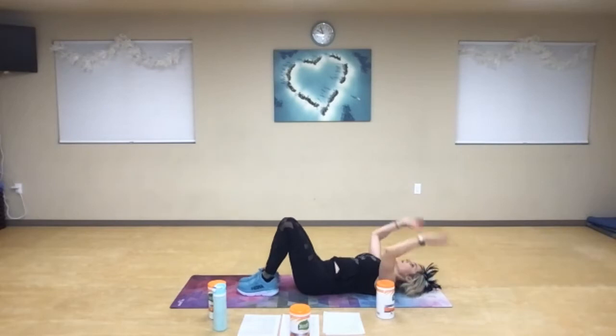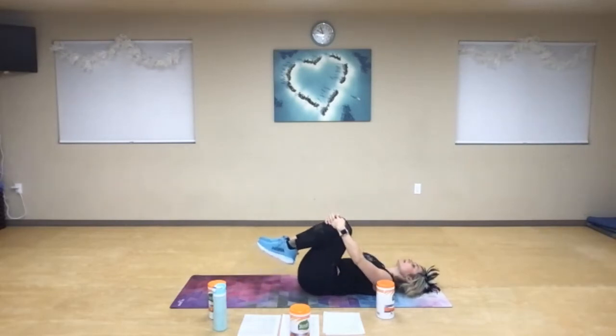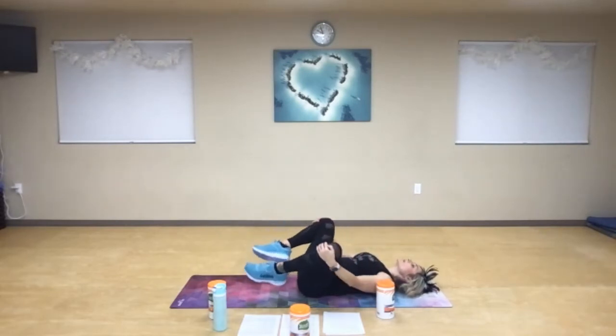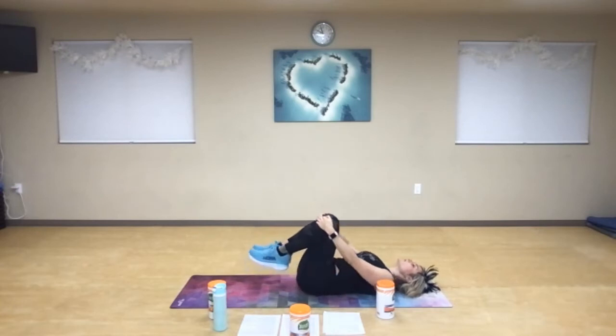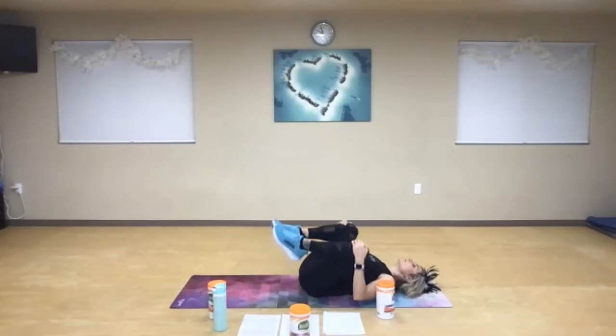And relax it. Go ahead and hug the knees in and gently circle them away. So increase that range of motion in the hip. And then gently rewind it the other way. Nice deep breath in. Nice deep breath out.